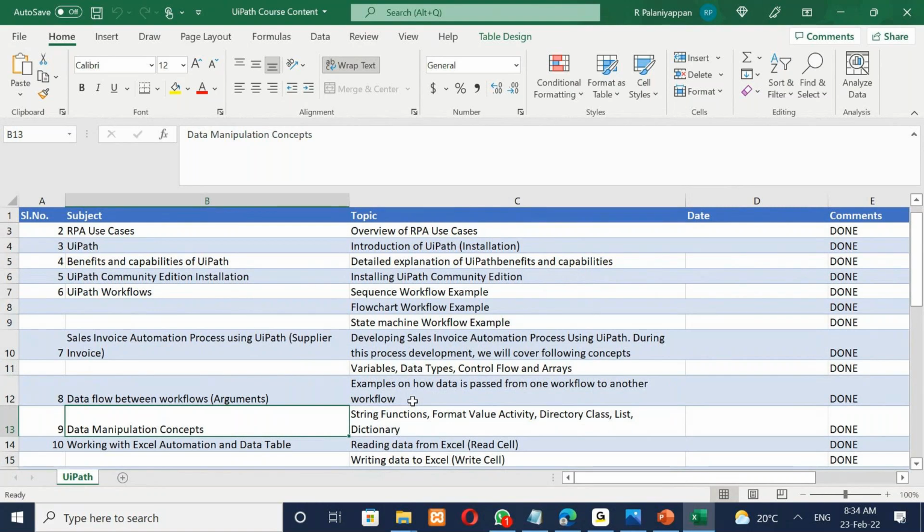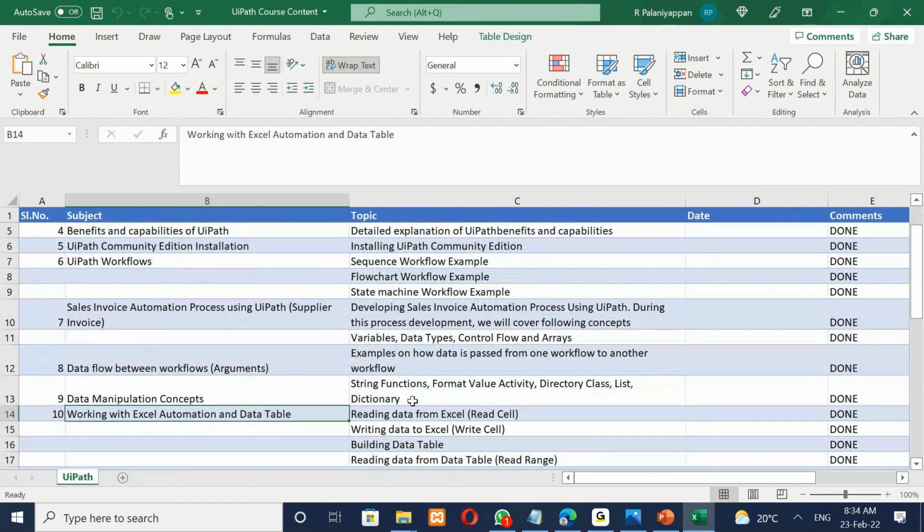When you want to automate, obviously you will be interacting with multiple sets of data, and how you can deal with that data and bring that data into the workflow, all that we will study using data manipulation concepts, where we will use .NET string functions, and then the format value activity, directory class, list and dictionary. These are all the typical course content. We will study these things in detail.